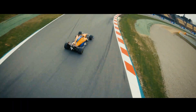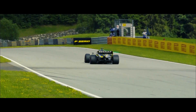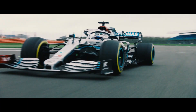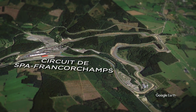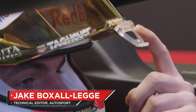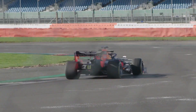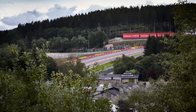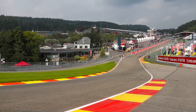Captivating, compelling, enthralling are just some of the many words that you would not use to describe the 2020 Belgian Grand Prix. Even Max Verstappen said post-race that settling into third position had been incredibly boring and not particularly enjoyable, but what we do enjoy is looking at the new bits and pieces that the teams have brought, and Belgium is a traditional venue in which we see a plethora of parts making it to the track for the first time.